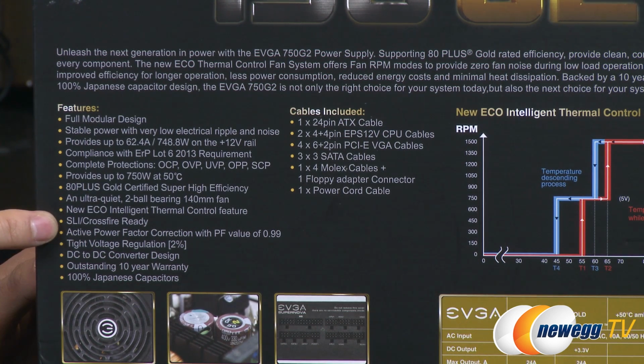It's also SLI Crossfire ready. It's got active power factor correction, as well as very tight voltage regulation and an outstanding 10-year warranty with 100% of the Japanese capacitors will be used in this particular PSU. But let's go ahead and open it up.